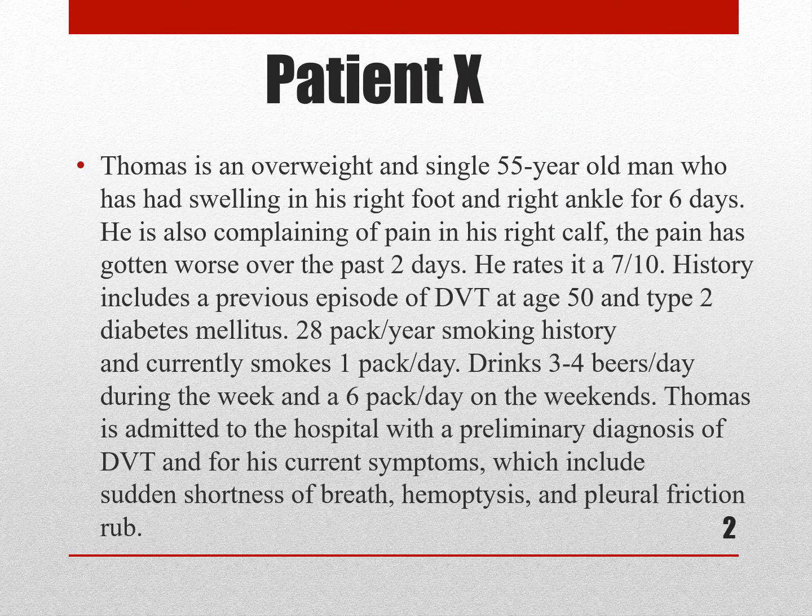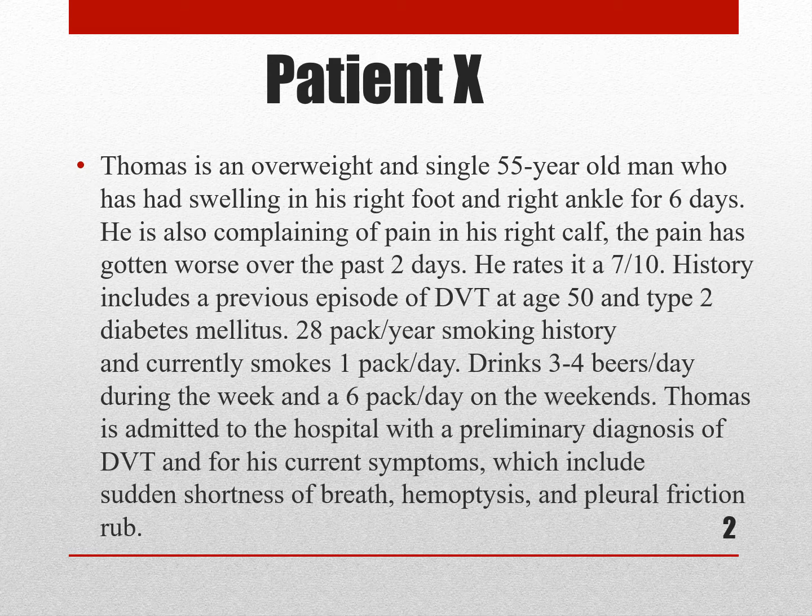So patient X, Thomas, is an overweight and single 55-year-old man who has had swelling in his right foot and right ankle for the past 6 days. He's also complaining of pain in his right calf. He says the pain has gotten worse over the past 2 days and rates it a 7 out of 10. His history includes a previous episode of DVT at the age of 50 and type 2 diabetes mellitus. His smoking history includes smoking 1 pack a day and 28 pack-years.